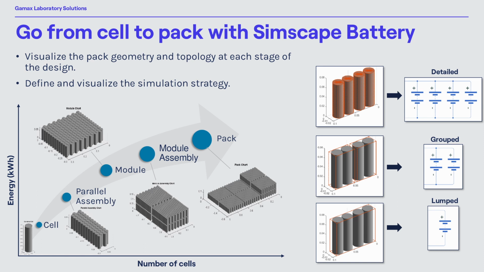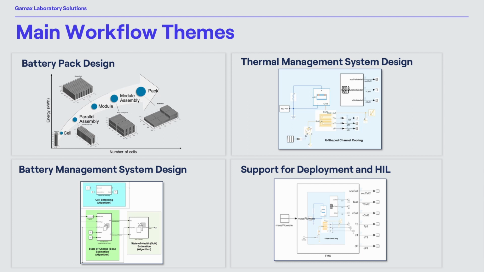So this is what Simscape Battery offers you, and you can use it for the main workflow teams, for example. Obviously, you can use it for battery pack design, but you can also implement thermal management system design and battery management system design around your battery pack design workflow. So those are the three main topics that are supported in the simulation domain. And also, Simscape Battery offers support for deployment to real-time machines and hardware-in-the-loop simulations.